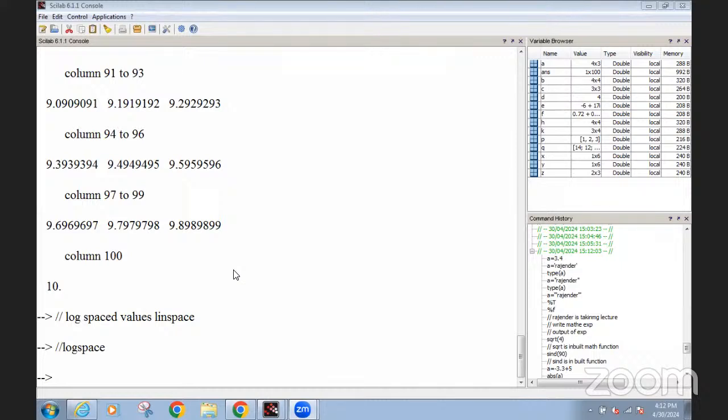You have heard of element by element operations on matrices. How do you use loops? I have already said we will discuss loops in tomorrow's session. Any other question? Otherwise, I will wind up for today's session.